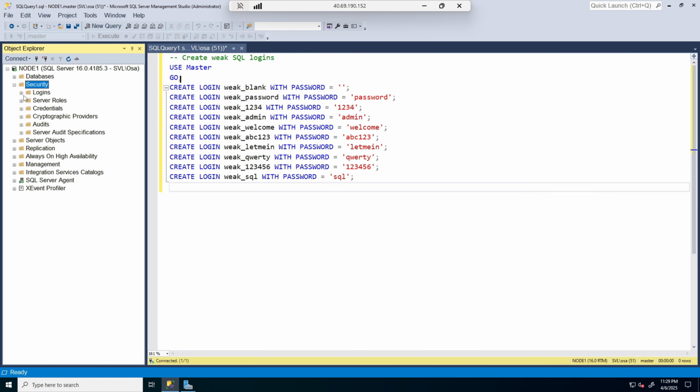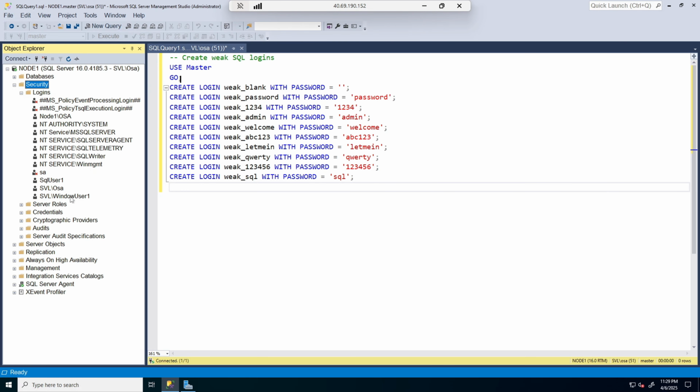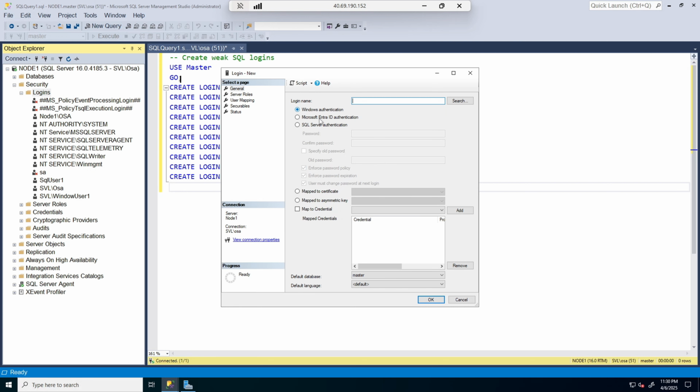If I expand my security and expand logins, we see the logins that I currently have here. So once we have this created, this should appear here. What I mean is this. If we go to logins and we right click to create new logins, we see this right here. If I click on SQL Server Authentication and I give a name and a password, these parts get highlighted where it says Enforce Password Policy. If Enforce Password Policy is checked, then it can check for password complexity. People also have a way to get around that with weak passwords, which we're going to take a look at.